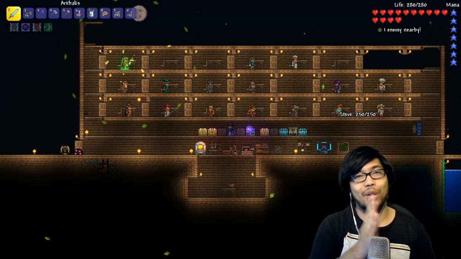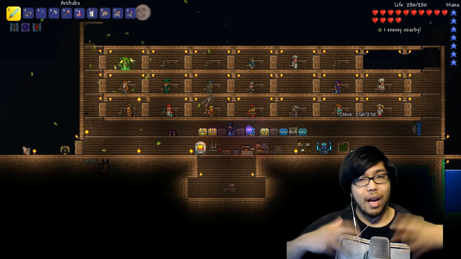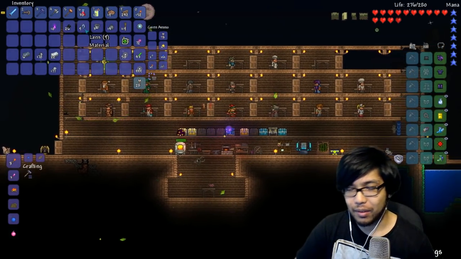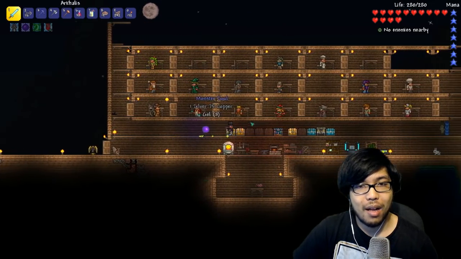So let's get started. Today we are going to craft some new items. I'm ready. And hopefully we can fight a bunch of eyeballs here that will drop lenses. I don't remember how much we need. I think it was 15 or something. What the heck is hitting me? Get out of here. We got a monster show.